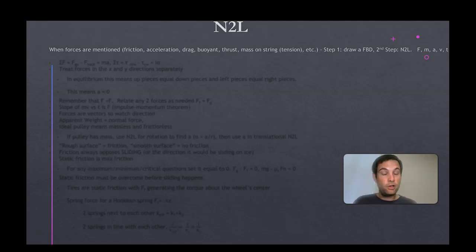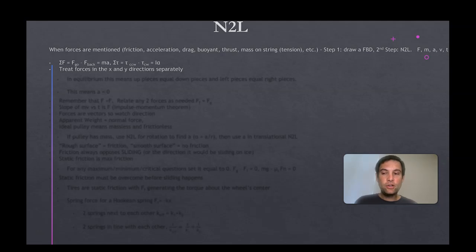The first thing is to draw that free body diagram, even if it's not for points. Make sure you have it, so that way you have exactly what you need to know. Make sure your arrows are going the right way. You can do the proper Newton's second law equation, because the second step for solving forces is the second law. The forces that make it go minus the forces holding it back equals mass times acceleration. Or Newton's second law for rotation, the torques going counterclockwise minus the torques going clockwise equals I alpha.